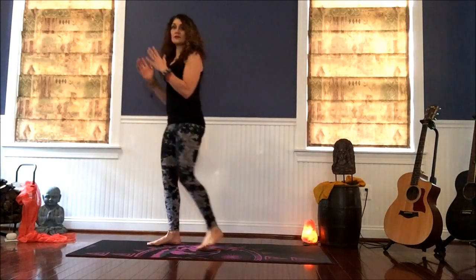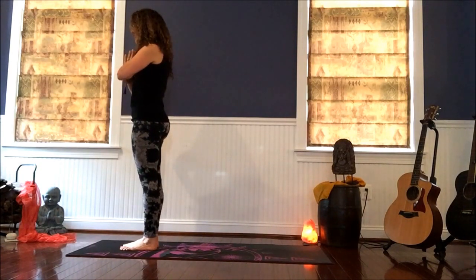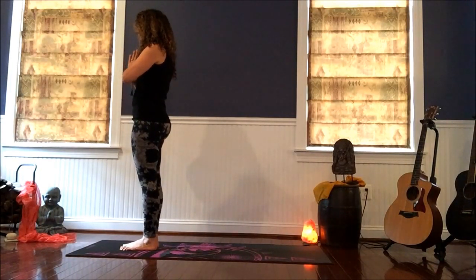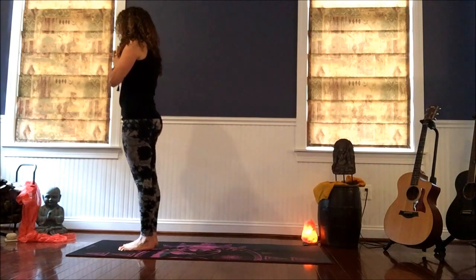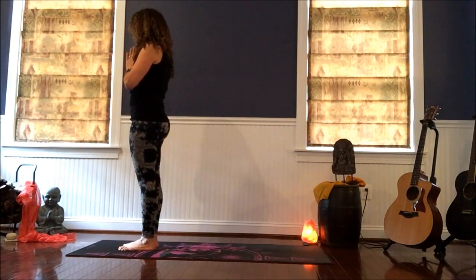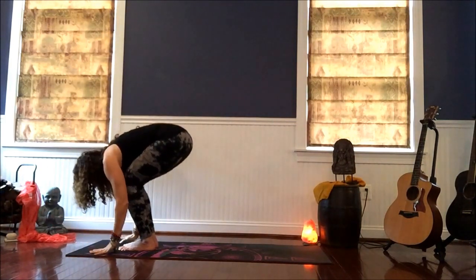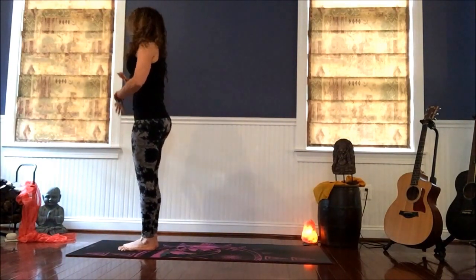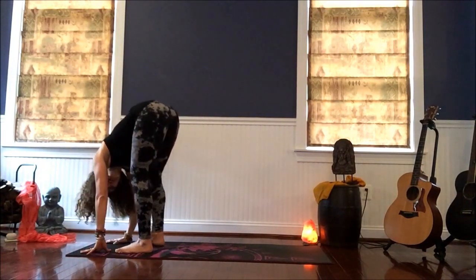You're going to start standing up, come to the top of your mat, and just pause for a few breaths as you ground down through your feet, and just take a few breaths to center and calm yourself, and bring the intention into your heart of shedding some excess weight, becoming lighter, becoming freer. Now let's extend our arms up and roll down, press down through the feet, and start rolling back up from the lower spine, lower belly, extend and reach up, and let's come down again and wave the spine back and forth.